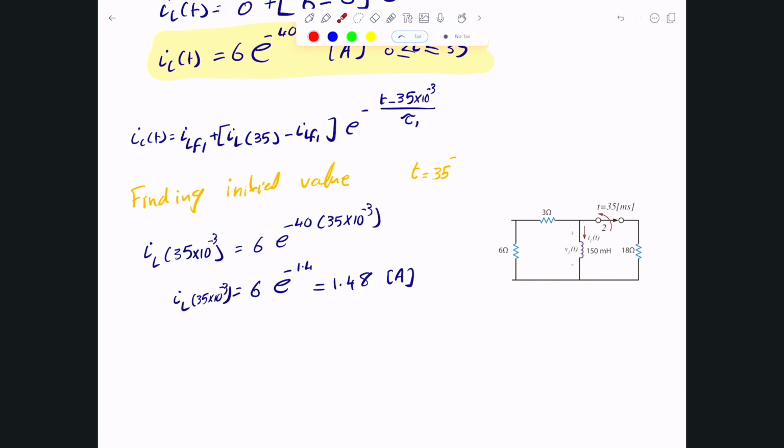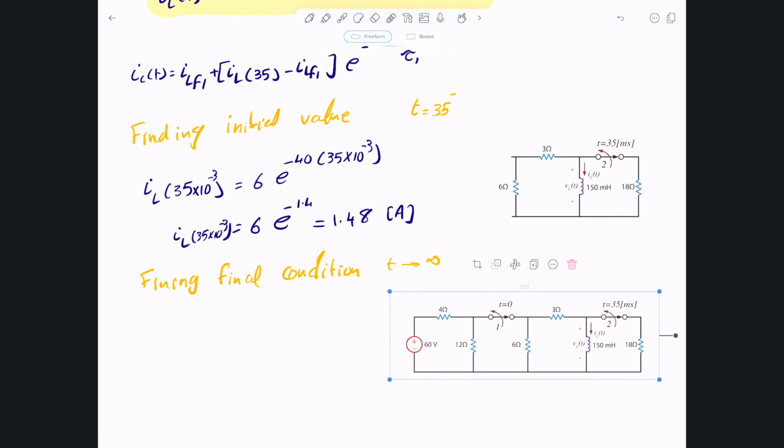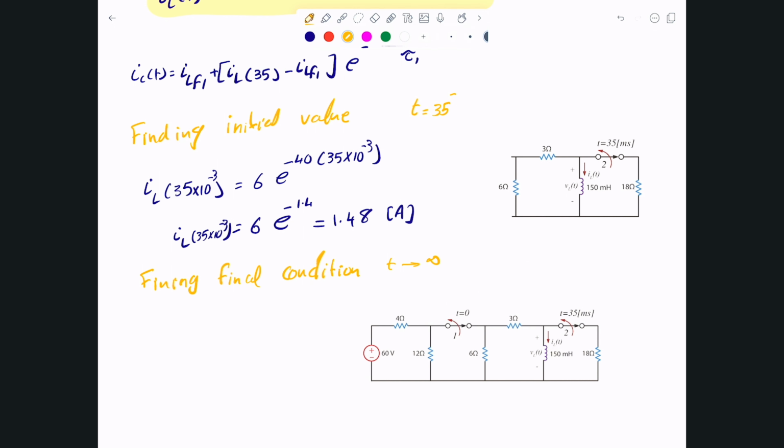So what happens now is we need to find the final, and the way we find the final is here. So let's do that. Find the ending now, the second final condition, not the original one. That's basically when t goes to infinity. This is the original circuit in here. We're going to eliminate the first part, because we opened it at t equal 0. And of course, at t equal 35, we eliminated that, which means we eliminated this part of the circuit too. So that's what we're left with.